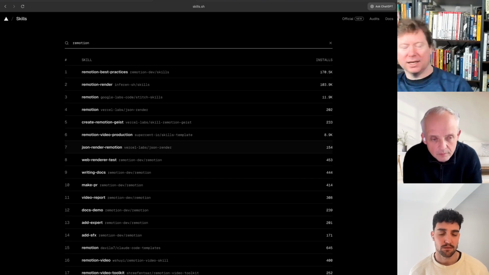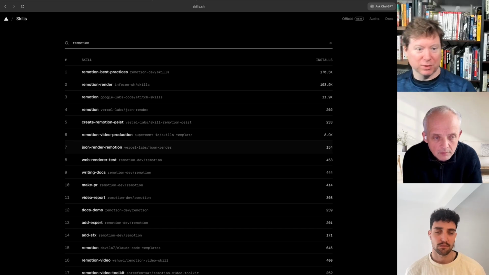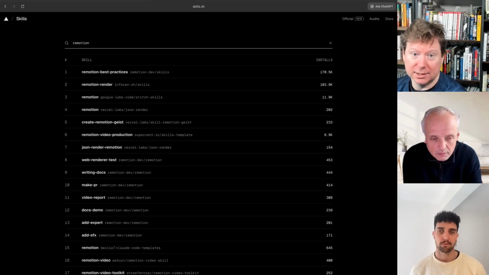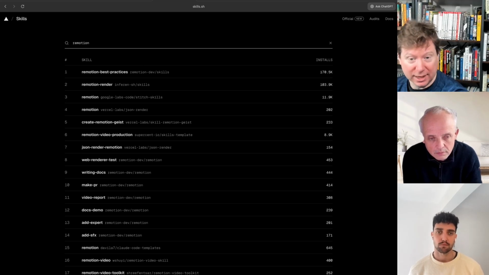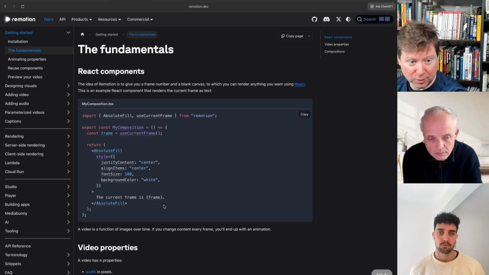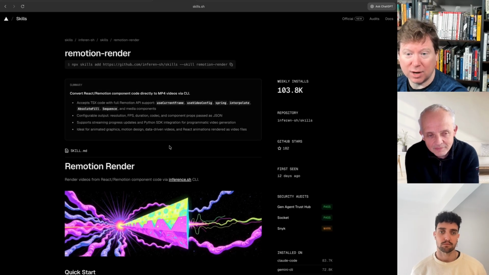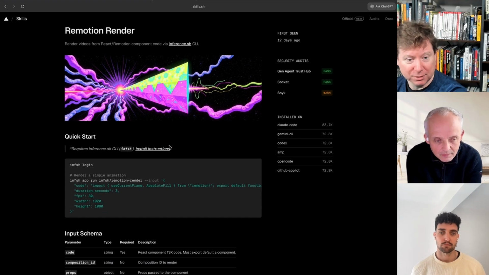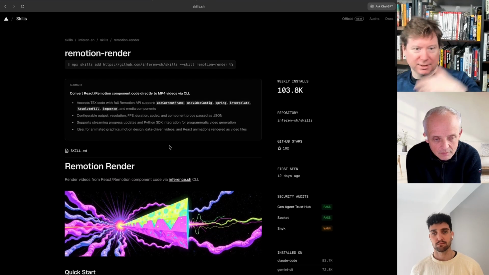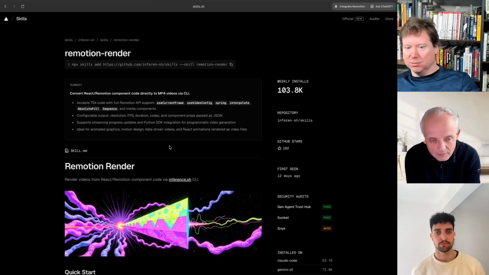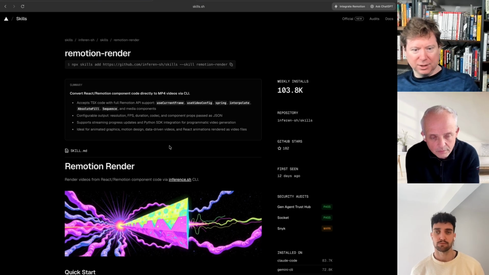One of the biggest advantages of Remotion, one of the reasons you hear about Remotion on the tech side, is because of its skills. The idea is that rather than me creating this code, or even creating instructions on how to create that code, there are these skills that describe how to work with Remotion, which are basically just instruction files. And skills under the scenes are not crazy complicated.